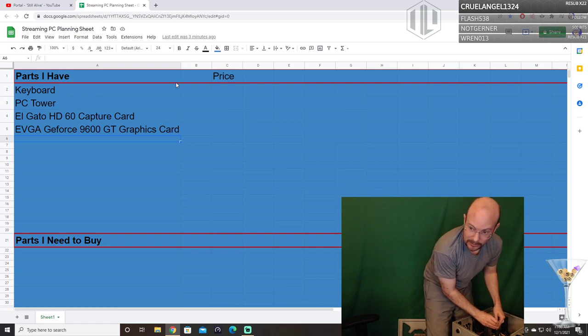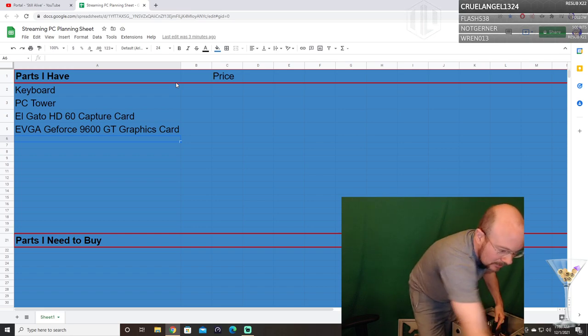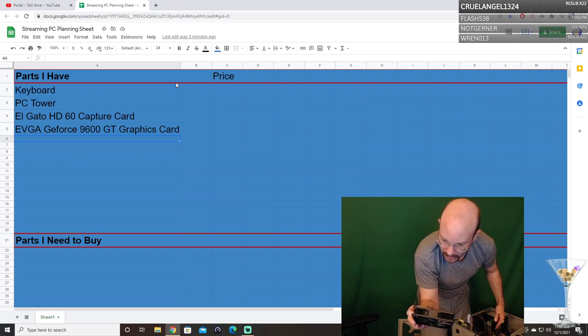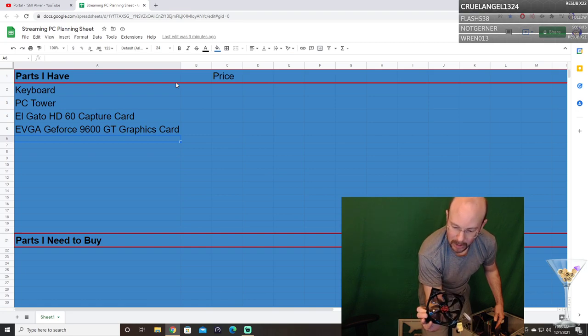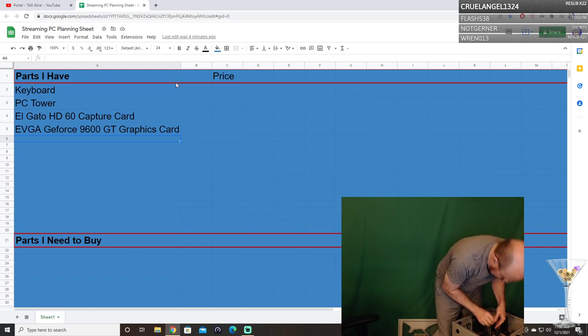Classic Hyper 212 tower cooler. Okay, what's up, Miston? Is it 212? Let's see. Does it have a part number on it? Cooler Master. It says it's DC 12 volt. I don't see a model number on it, but yeah, it says Cooler Master. Maybe once I get this metal piece off, it'll have the part number on it or something.